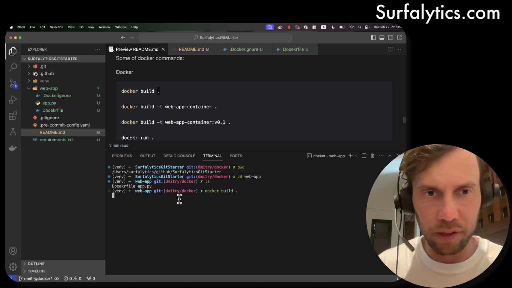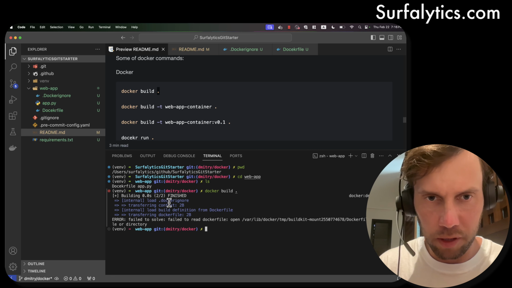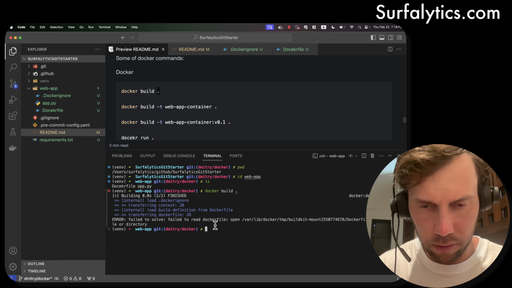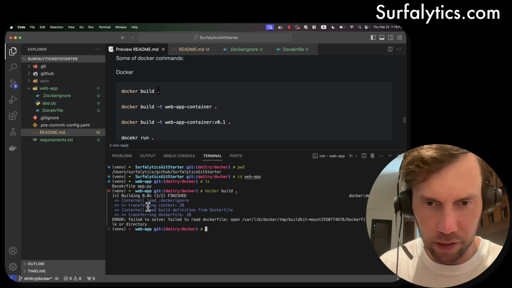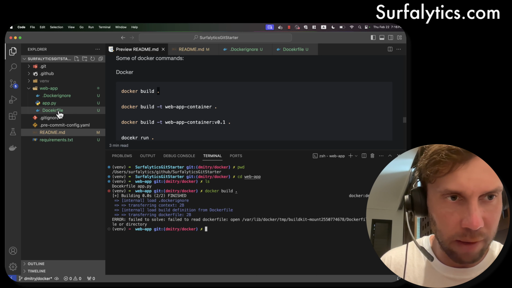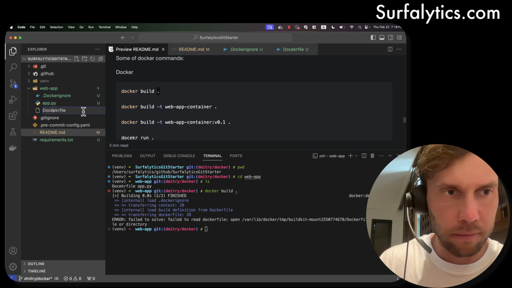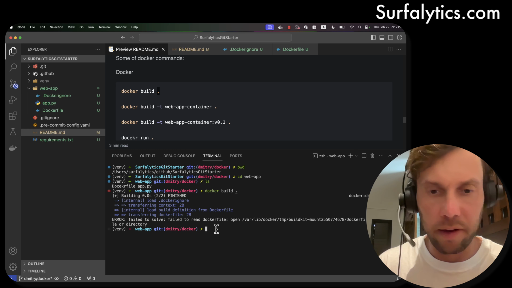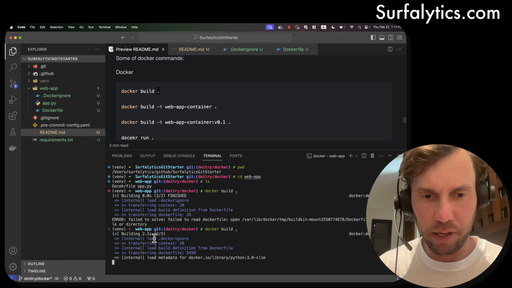And we can see what's happening there. It tells me no such Docker file. So it has an issue reading my Dockerfile, and you see, it's because I have a typo here. And now the typo is fixed, so I can build it. And we see what's happening.